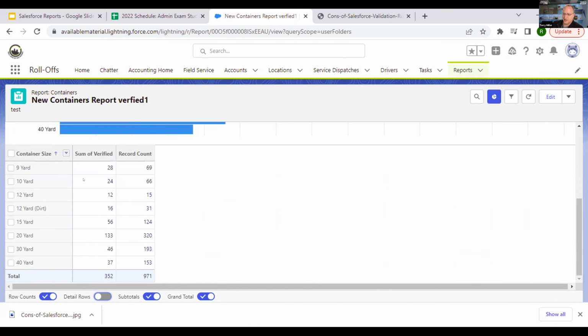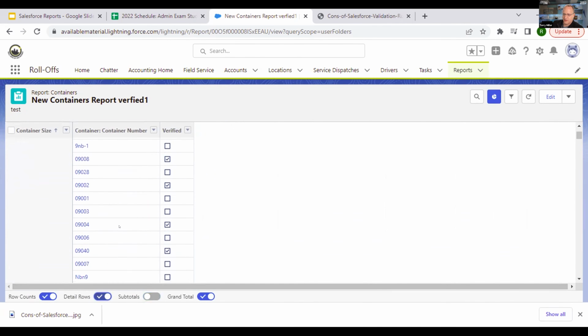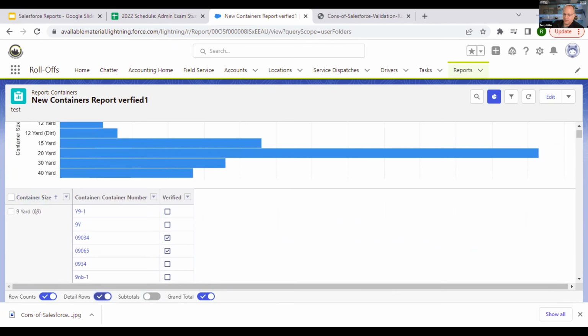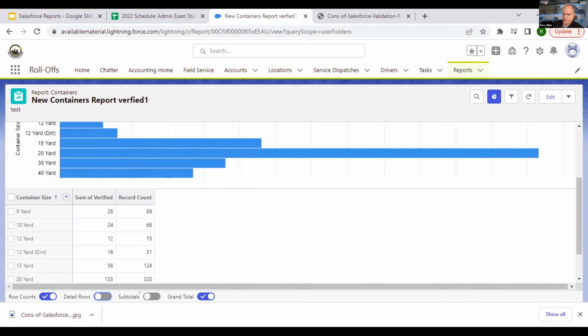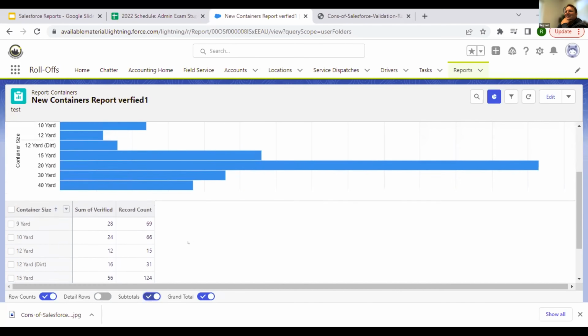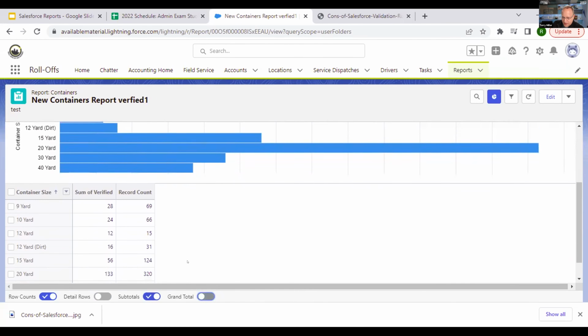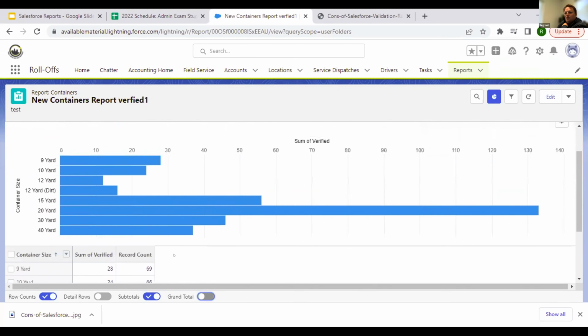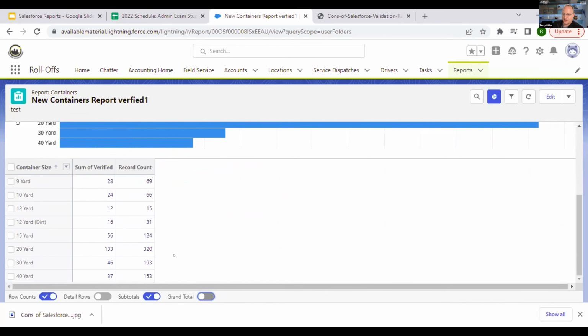So now you just see the size without all of the detail records. Subtotals, that's going to give you a total per section. Okay, and is that right here? Hide your detail again, and it'll be easier to see it. Actually, it didn't do anything different, did it? Turn subtotals back on. What does it do? Did absolutely nothing. All right, cool. Grand total, I think, is the one at the very bottom, right? And so that gets rid of that total at the bottom. Awesome. So just be aware of those toggles. I think that would be good.